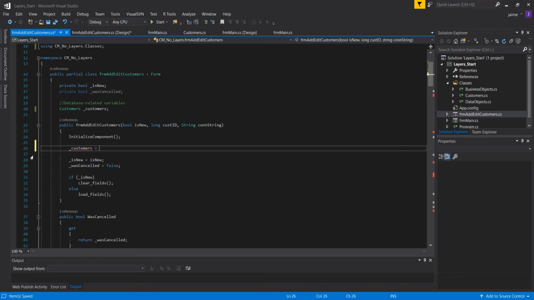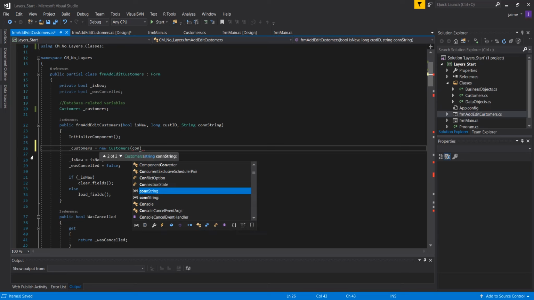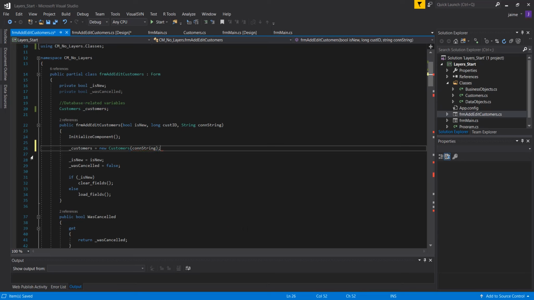And I'm going to create a new instance of customers with the connection string that's passed. Is new and was canceled is still the same. Now the only difference is here, before we load, we need to be able to figure out which customer it is.